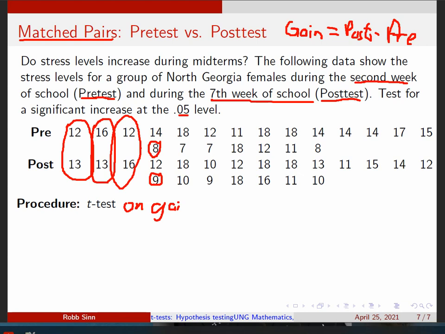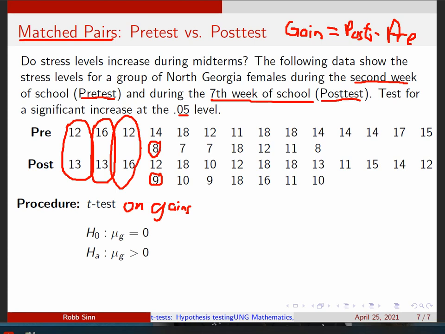And this is probably going to be awkward when the rest of the writing on the slide appears, but we'll try it. So notice what I do. I have a little mu sub g. Now the subscript is not necessary here. Most people will just do this with a mu. Why do I put the mu sub g? Well, just to remind everybody in the class that I'm working on the gain scores, the average gain. And if the treatment had no effect on the scores, the gains will be 0 on average. Some people gain a little bit, some people lose a little bit, but on average, the gain would be 0.